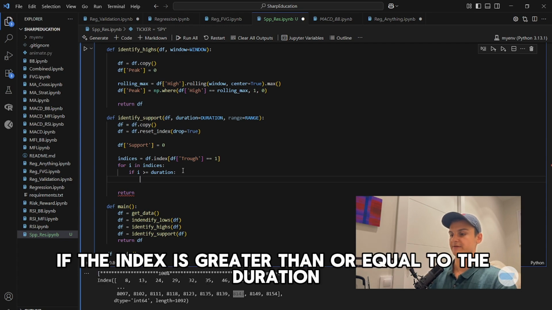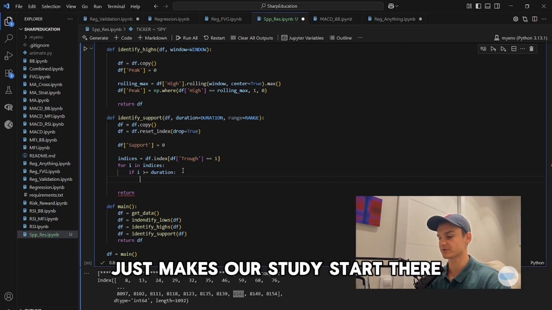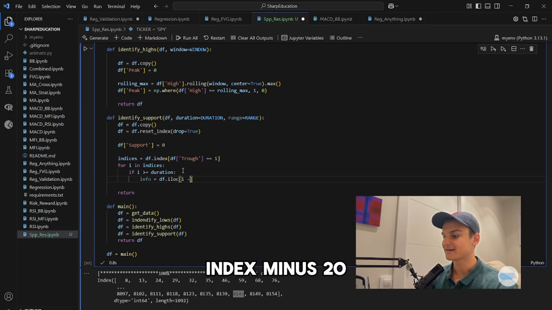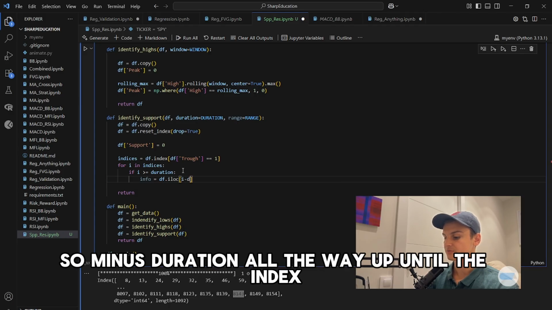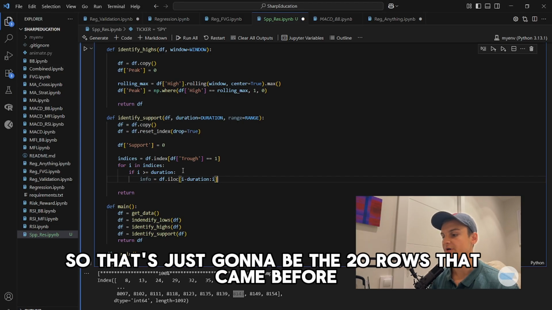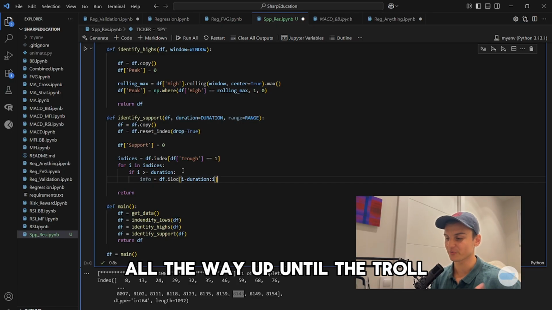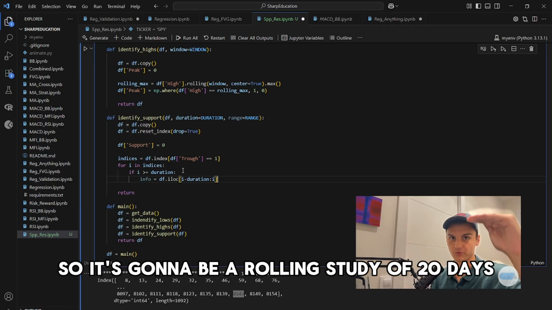So if the index is greater than or equal to the duration, it just makes our study start there: index minus 20, so minus duration, all the way up until the index. So that's just going to be the 20 rows that came before our current trough, all the way up until the trough. So it's going to be a rolling study of 20 days.